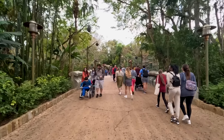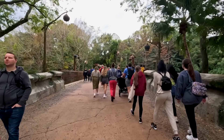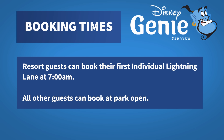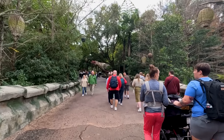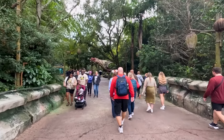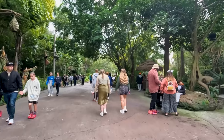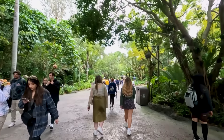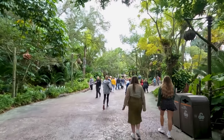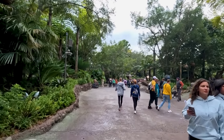I wasn't able to book my individual lightning lane right at 7 a.m. because I am not a resort guest. If you are a resort guest, you'll book Genie and your individual lightning lane right at that 7 a.m. time. If you are not a resort guest, you can book your individual lightning lane at park open — today for Animal Kingdom, that was 8 a.m. Unlike with Genie Plus, you are not booking first available; you're booking what time you want. You want to start booking at exactly the time you are able — if that's 7 a.m., I mean 7 a.m. exactly. These things can and will go fast, so always knock out your booking right when you can. Right now, individual lightning lanes for Flight of Passage are already gone.